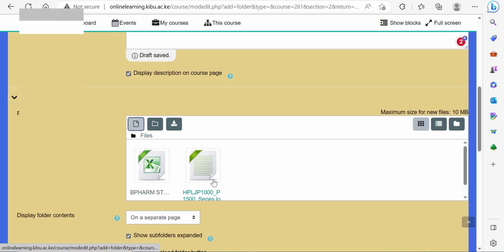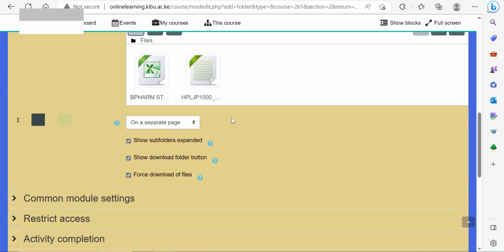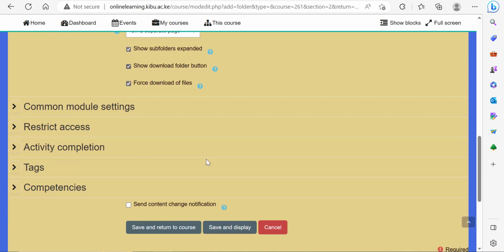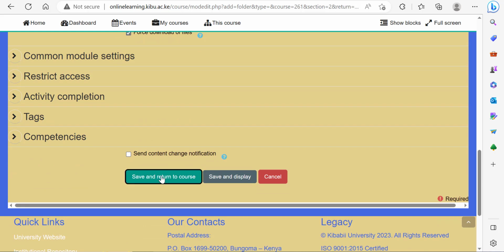So you can attach as many resources as you like. You can also enable the option that allows the students to download the entire folder of the resources, by enabling the show download folder button. Then click save and return to course.